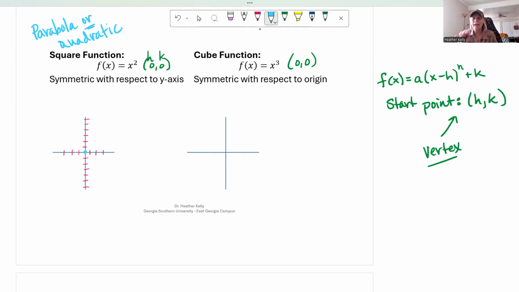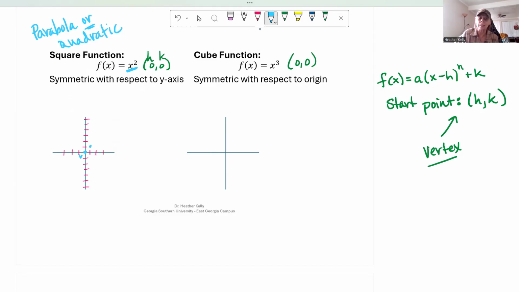Now, we don't want to have to make a t-chart. We don't want to have to compute out a whole bunch of stuff. We want to just use what we can to redraw this graph without doing those things. And the way that we do that is by doing what the function says. So here, I'm going to start at my little vertex. I'm going to move one spot in the positive direction, and I'm going to say, what is 1 squared? Because that's what the function is here. And 1 squared is 1. And that's going to give me my next point.